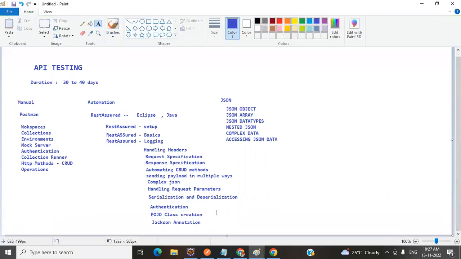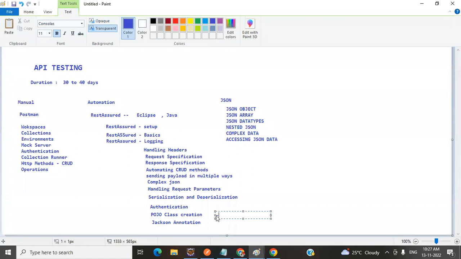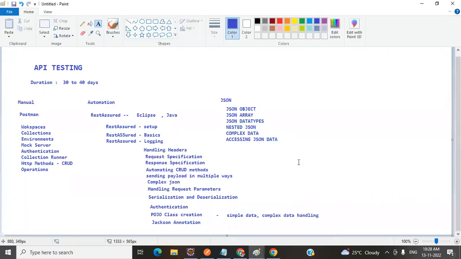With respect to this POJO, first we will be learning about simple data handling and then complex data handling. Okay. So after performing this, we'll start on the framework.